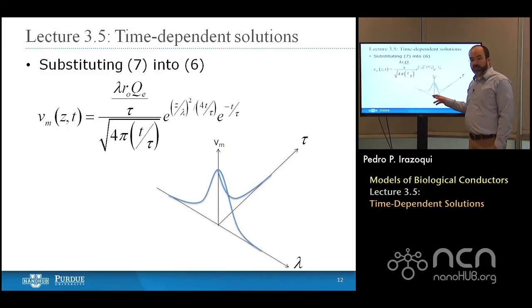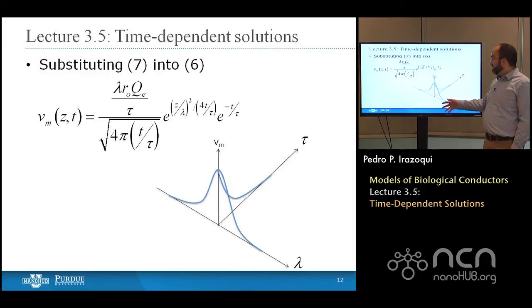And so if you have a point, we'll describe it as the origin, and we plot it in 3 dimensions with membrane voltage on the z-axis, the distance in terms of lambda, the number of space constants, on the x-axis, and the number of time constants tau that you moved out in time on the y-axis. So x-axis is space, y-axis is time, z-axis is membrane voltage. At the origin, you're going to have some membrane voltage. Then, as you move down the x-axis, you're going to roll off, so that after 1 lambda, you're going to have dropped off.